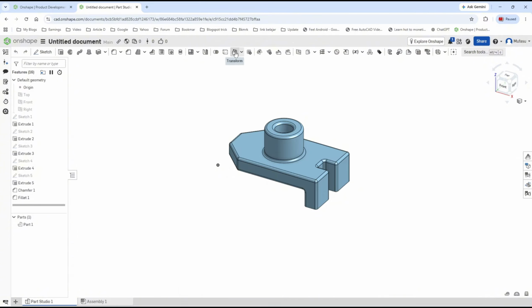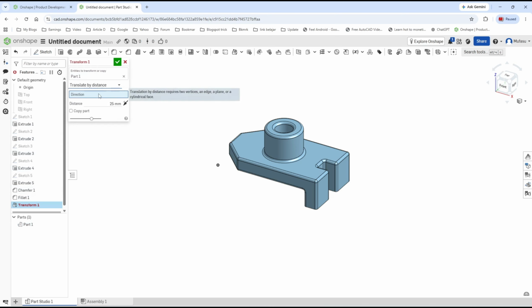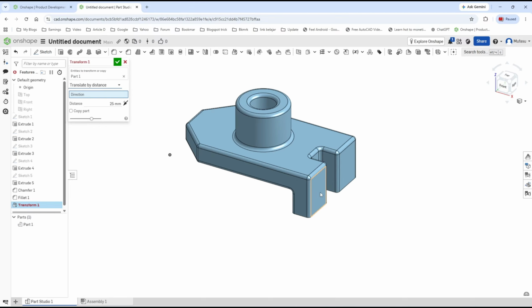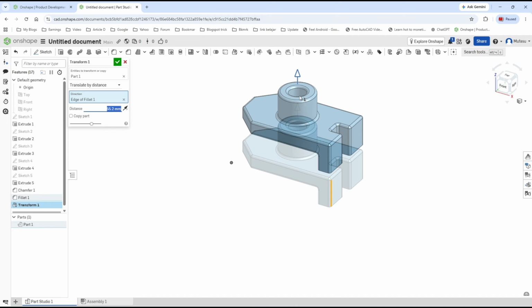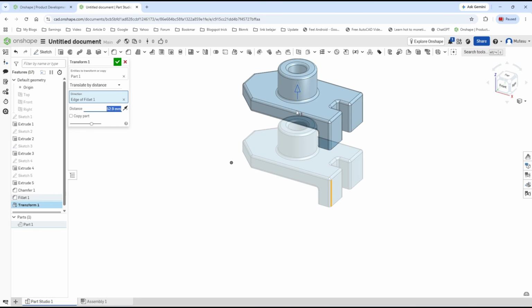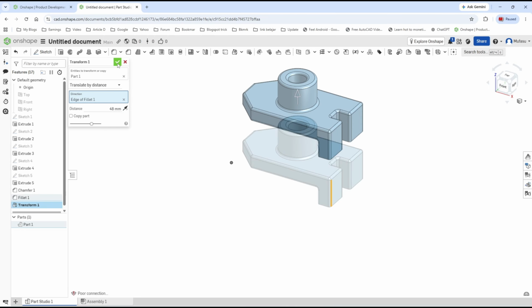Click this icon, Transform, and next select the objects. You can set options in here. I will choose By distance, and then for direction, I will click at this line, H, and then you can move the objects vertically. When you are done, you can click OK to apply.